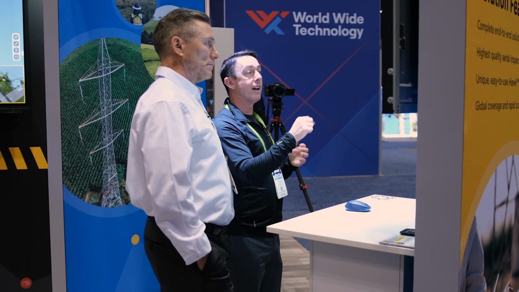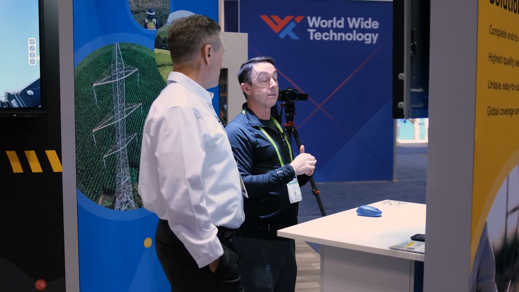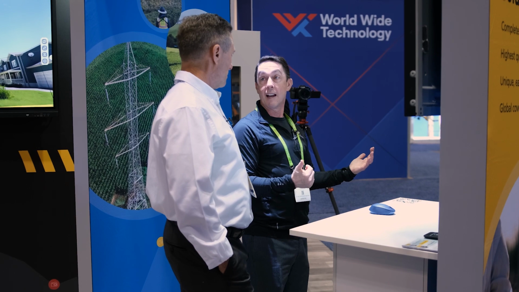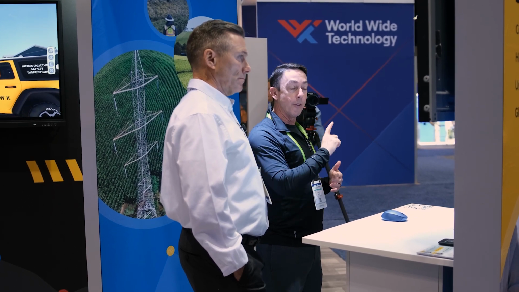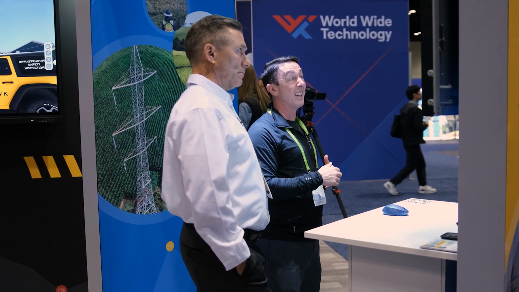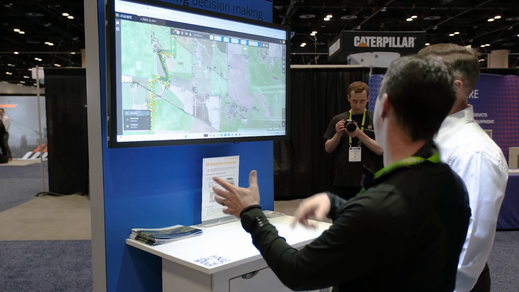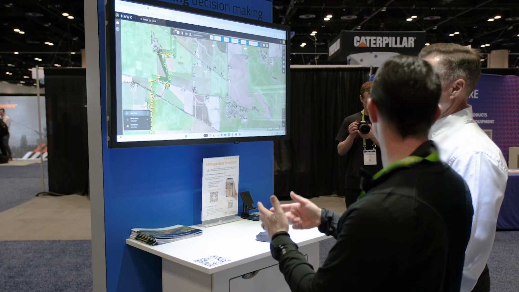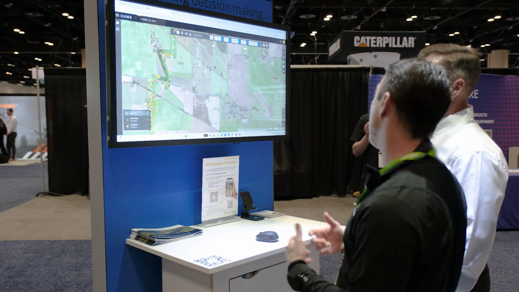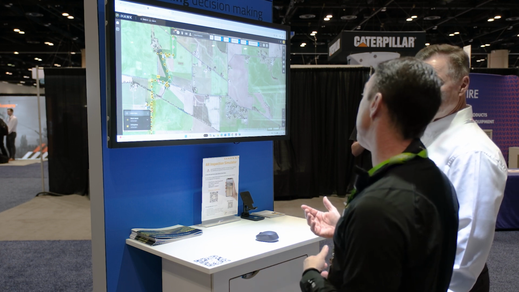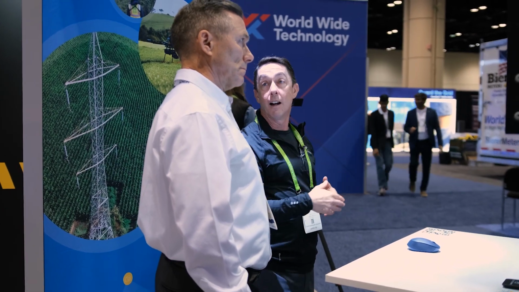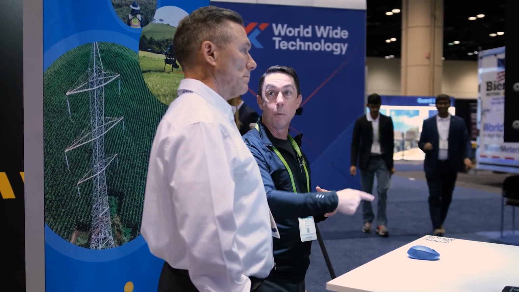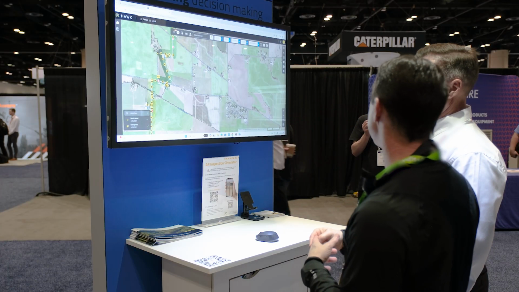The outflow from iHawk will go to a few different places. The vegetation management group will get that imagery, have access to it via iHawk, and be able to say, okay, we're going to prioritize that. The workforce management solution will say, you know what, we've got another one of these conductors that needs to be addressed, so let's incorporate that into our workflow. Right. And then the enterprise asset management system will obviously have the asset ID associated with it, so that closed loop goes through the entire process.